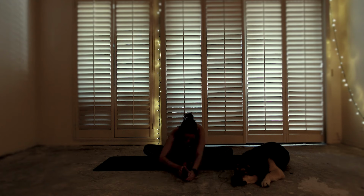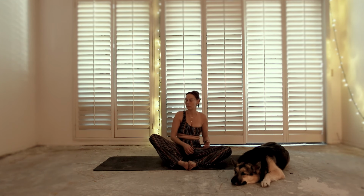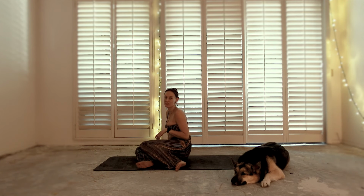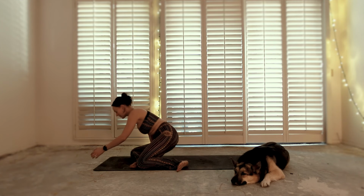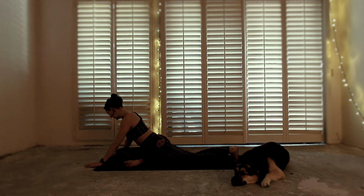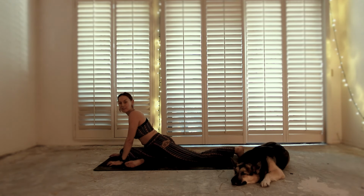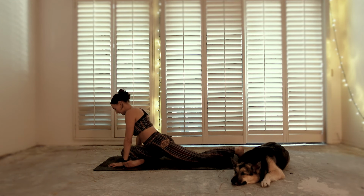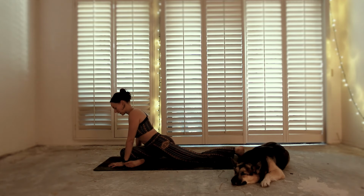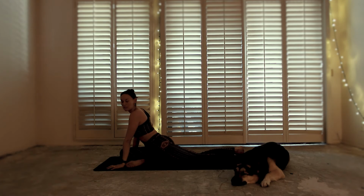Slowly coming back up. And now you have the option to choose between figure four on your back, or if your body is open and ready for it, you can come into your pigeon pose. I prefer starting with my right leg in the front, bringing your right knee in one line with your right hip, and your left leg in one line with your left hip. Flexing your right foot, I usually have some weight on my hands until I find a comfortable position.